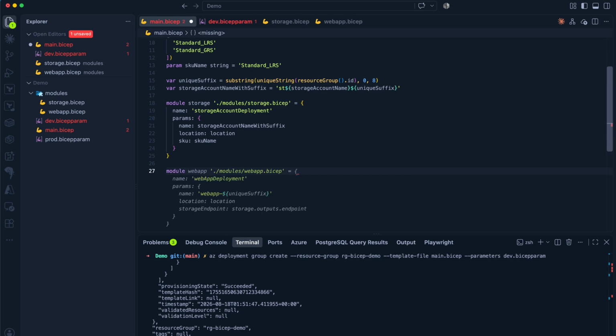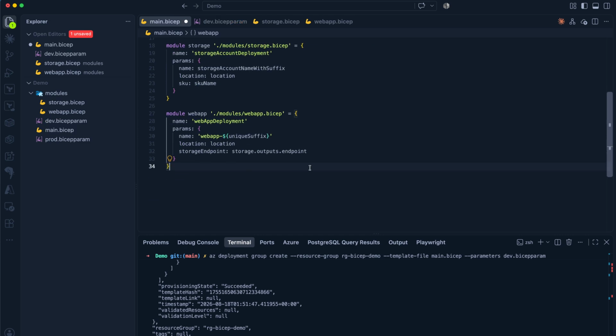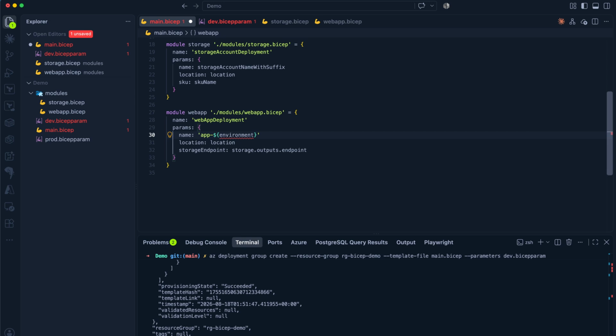I'm going to call a module again, and this time it's the web application module. So I'll give the path. And you can see IntelliSense is already giving me a lot of help here, but I'm just gonna continue typing. And let's just make sure we have the name called web app. This really doesn't matter, it's just an application name. Make sure it's a unique name across the global environment. Okay, I'll do the app and then I'll just put this unique suffix and finally end with the demo.